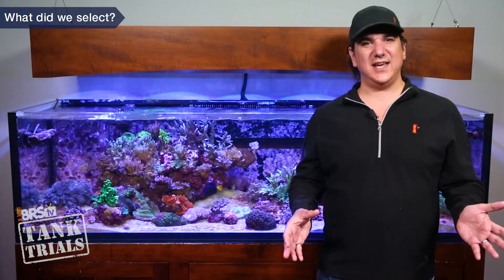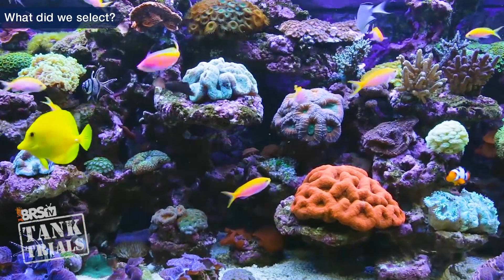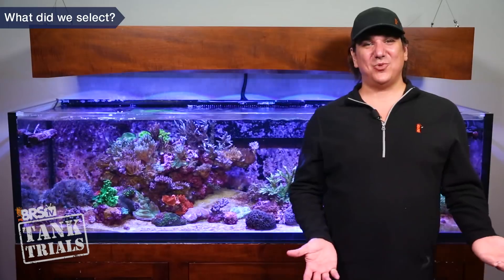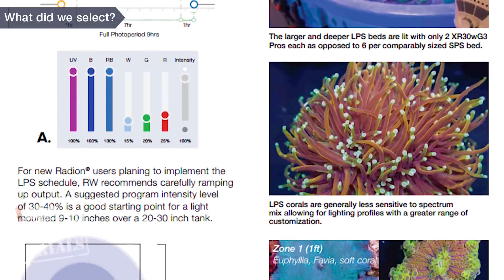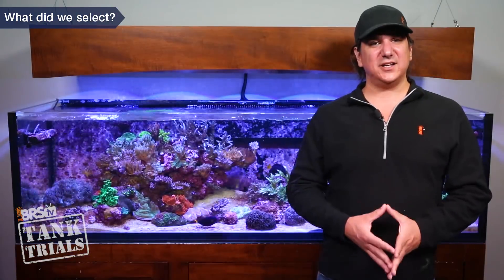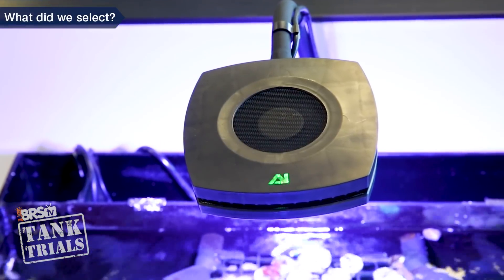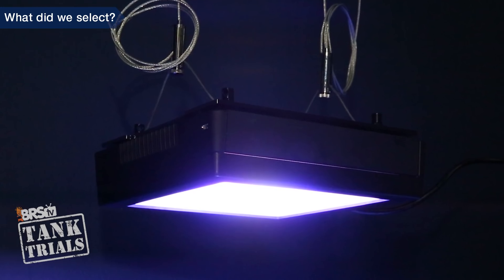So with all that said, what are we going to select for all three ULM tanks? Starting with the LPS tank — I don't need a tremendous amount of PAR, and LPS tanks are less susceptible to shadowing or shading effects, so I am going to go LED. I am going to limit my options to those where the manufacturer has produced publicly available data on how to set up and use the lights, or lights that we have done a full BRStv Investigates review on, so we can achieve those plug-and-play results I want. I actually really wanted to use the Radeon XR15 with the new diffuser kit, but my unique mounting situation prevented it — the overflow solution we selected prevented us from using the clamp on the RMS mounting arm, and since we have three tanks I just don't want a half dozen wires hanging from the ceiling.